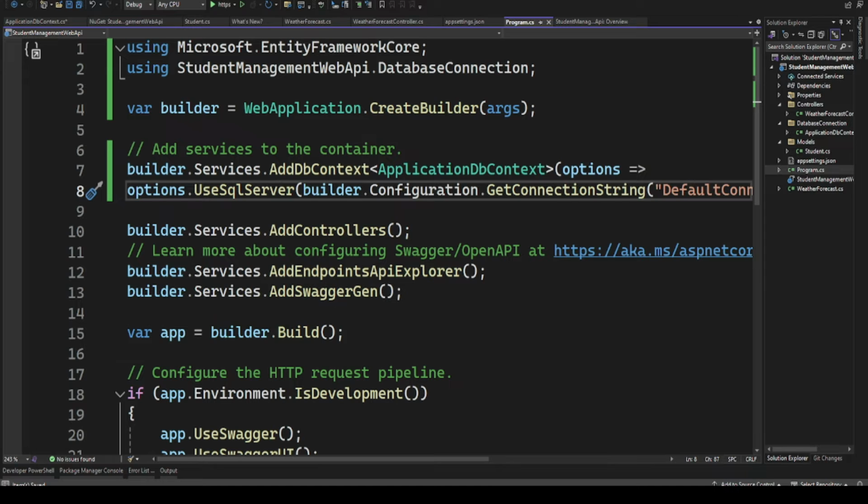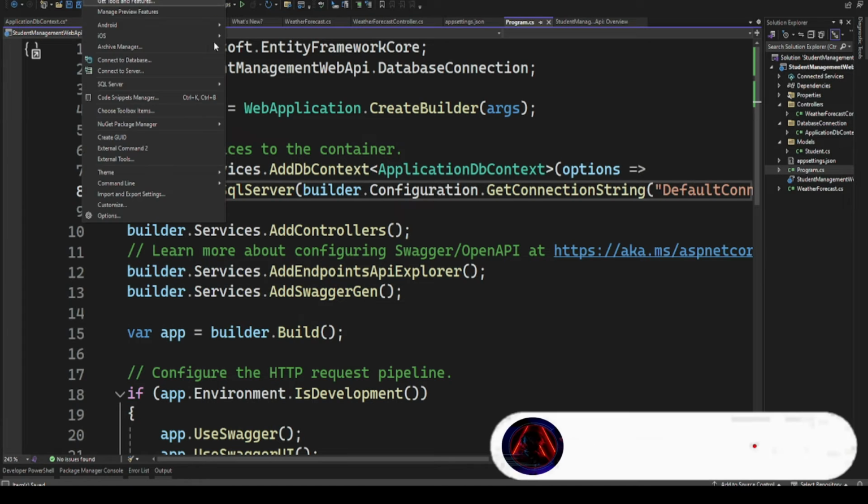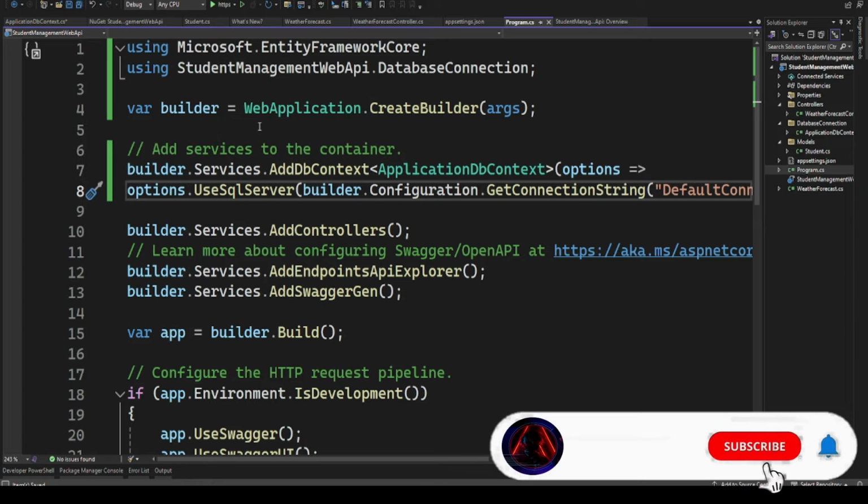After doing that, we've established a database connection. What we need to do now is migrations. Migrations empower us to construct a database mirroring our data model and adjust the database schema when modifications occur in our data models. So we go to Tools, then NuGet Package Manager Console.